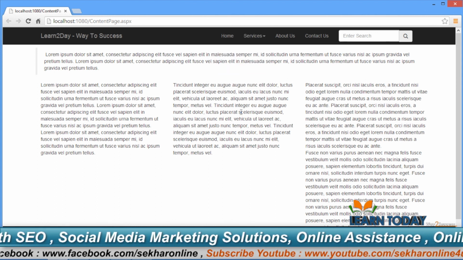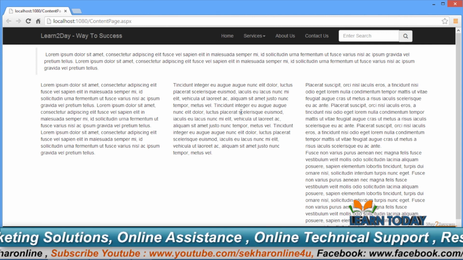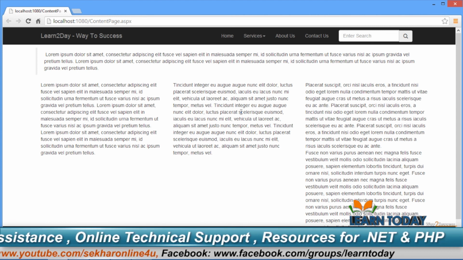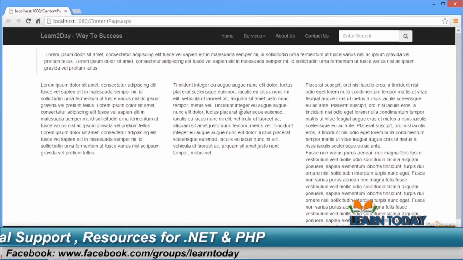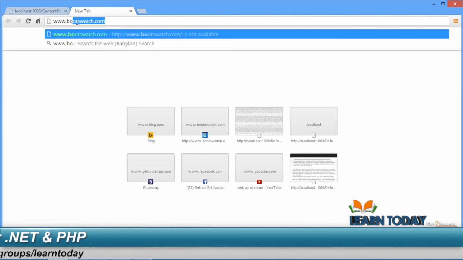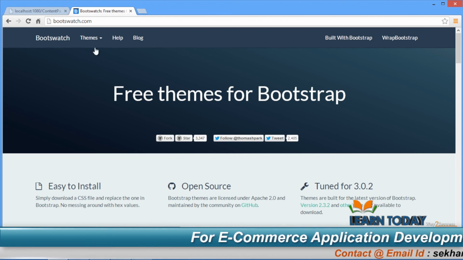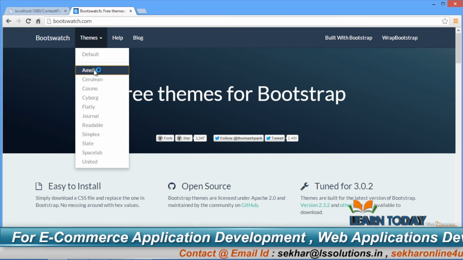And Bootstrap provides you a very efficient methodology of theming. In case you are not interested in the default themes provided by Bootstrap, what you can do is go to a website called Bootstrap, and you will be provided with a set of themes. So it's your wish which theme you want to use.